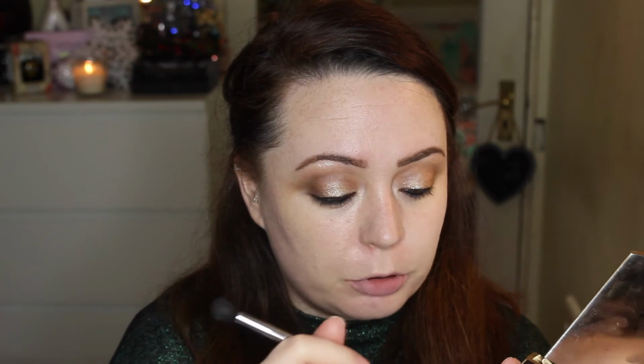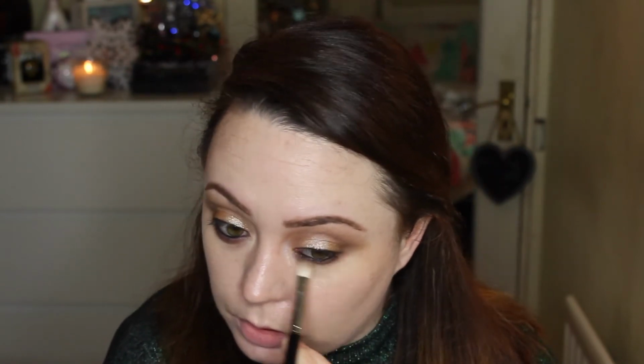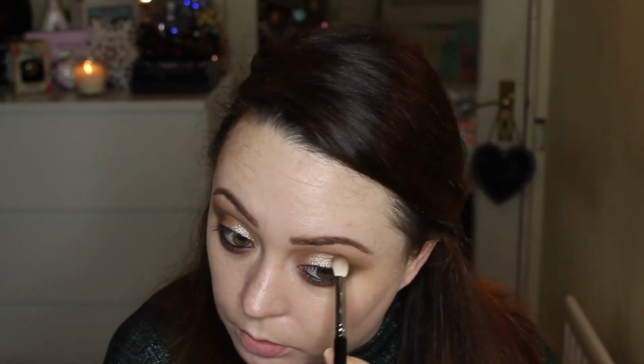Apologies if the lighting looks a bit different, my camera died, but all I had done was just lined my top lash line. So I'm going to do my bottom lash line now. I'm going to grab just the two colours that I used in the crease for a bit of definition on a fluffy brush. I quite like a blown out lower lash line. Not too dark on me, but I like it quite low down. So I use a fluffier brush to diffuse the colour a little bit, and I'm connecting it to the colour on my top lash line.